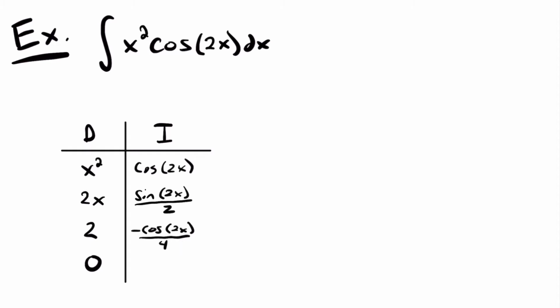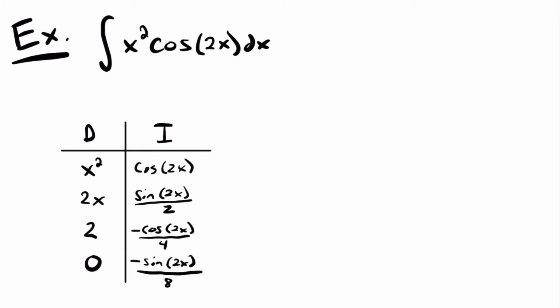And then we need to integrate one more time, and so the integral of cosine is sine, so we're going to have negative sine of 2x divided by 4, but then we're going to divide by 2 again, so we'll have 4 times 2 in the denominator, but that's just going to be equal to 8, so we'll have 8. Okay, and then we're almost done setting up our table here.